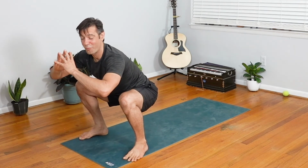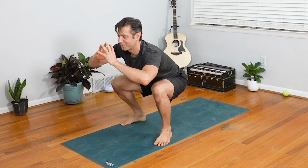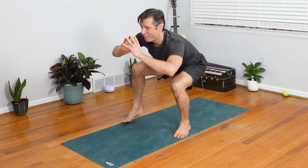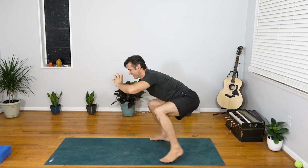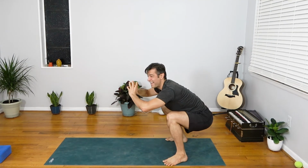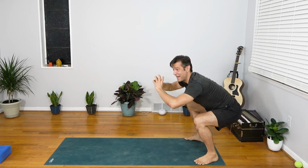We're gonna do some squat walks. So a little bounce in the step, walking back slowly. Weight in the four corners of the feet. Stick the butt out behind you and walk it all the way back. Stay nice and deep so those thighs are parallel to the mat. All right, we made it to the back of the mat.